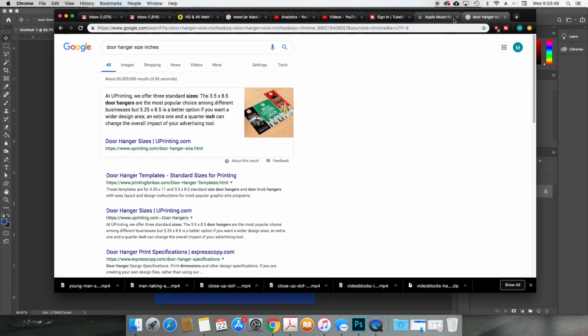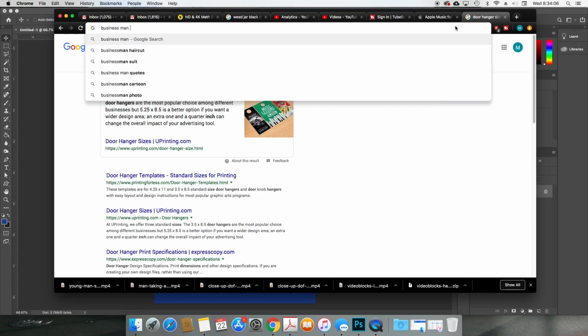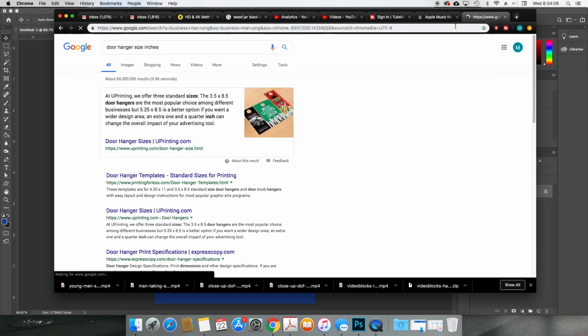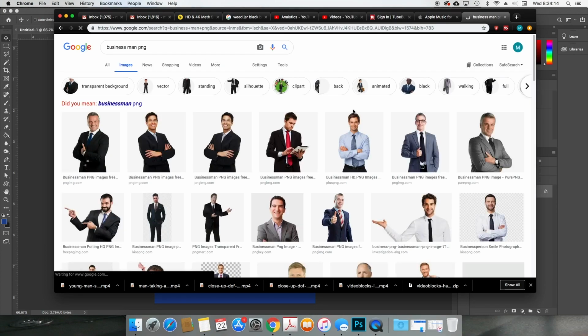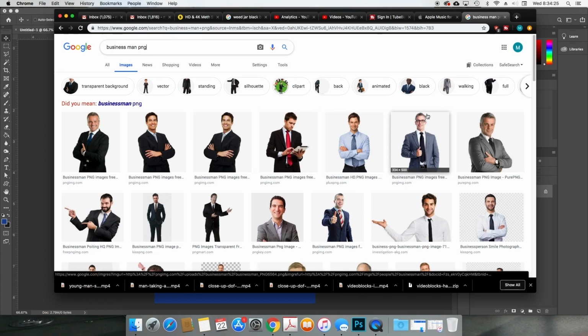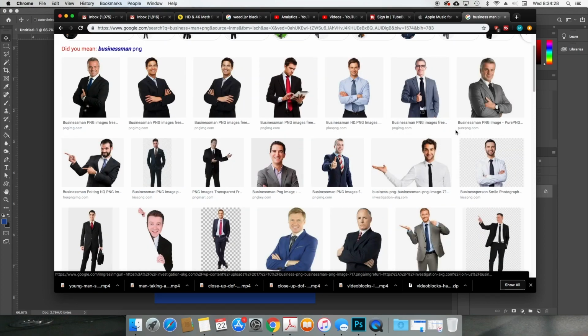Now, it's not campaign season right now, so I don't have any clients that are sending me photos to use. So I would like to just grab one of maybe a guy in a suit. So I'm gonna search businessman PNG. If you type in PNG when you're Googling for images, like royalty-free images, you'll get cutout images. Or you can type PSD instead of PNG and you'll still get cutout images. But PSDs tend to sometimes be larger files, so a PNG is just fine.